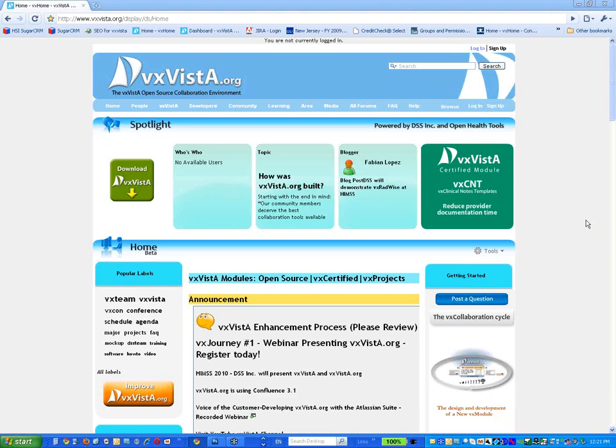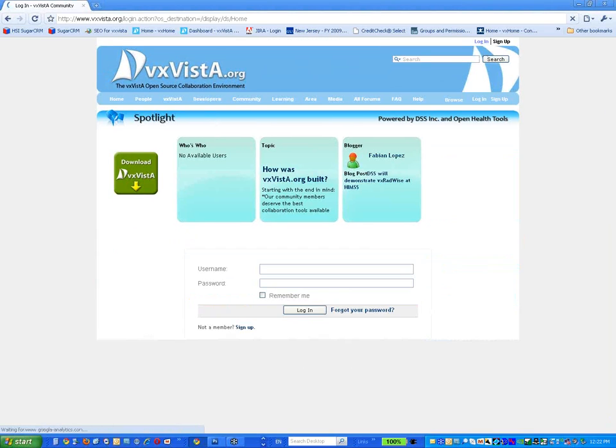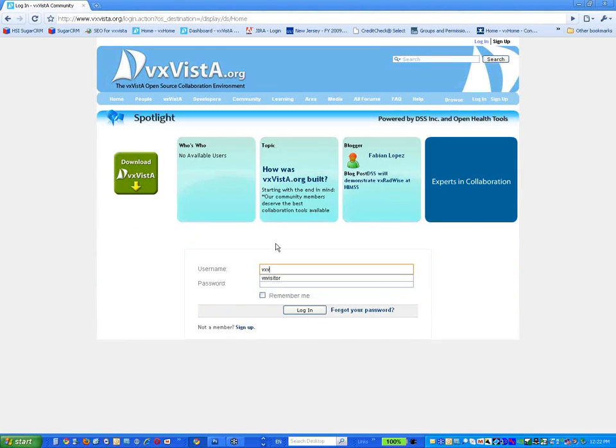You can navigate the site. Only a couple of the spaces have restrictions about the access. And when you log into the system, you will be able to see that information. It's not secret information. The only place that we keep private is the one for the Ramsey project, which is implementing the system right now, but they will also have a place where they can interact with the rest of the community. What I will do is log in as a VX visitor.